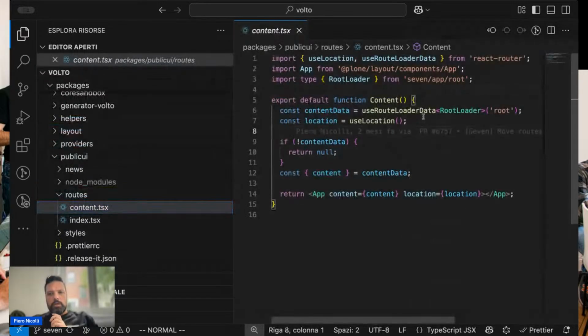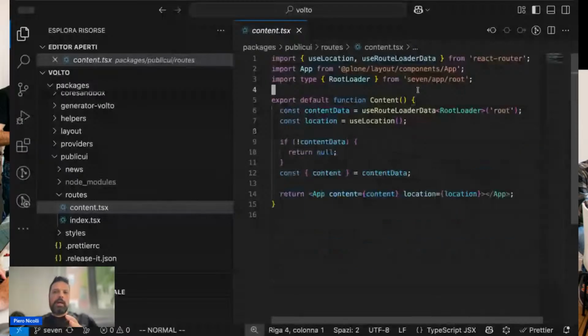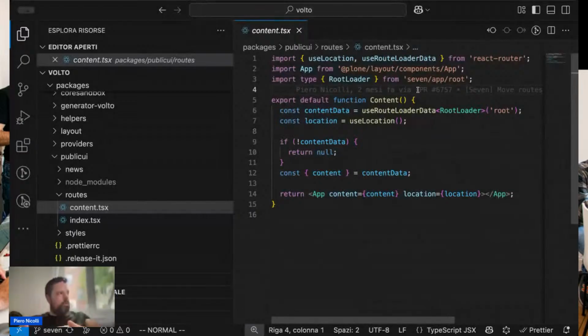Loaders will cache locally the data that you compute with the loader code, and you can always get that from even another route, or sometimes from a component. You can get data from a loader using these hooks here, and so we don't have to write boilerplate code and Redux code to use that data.